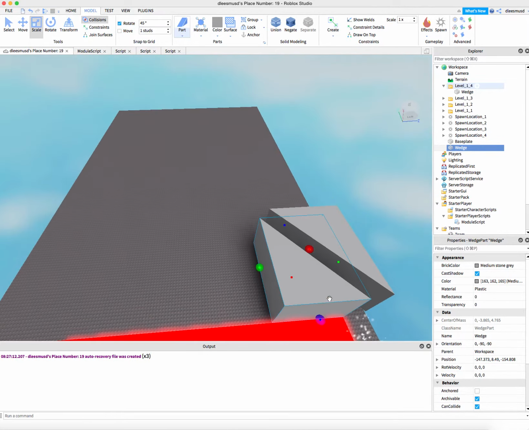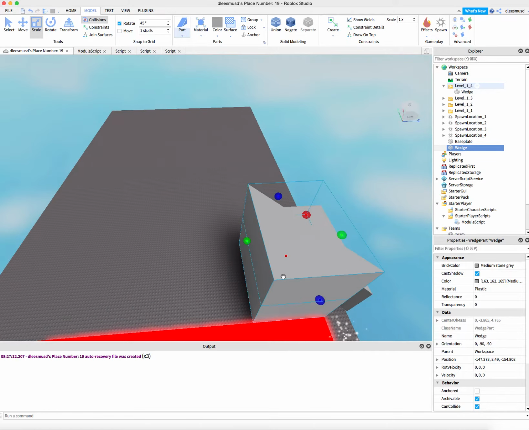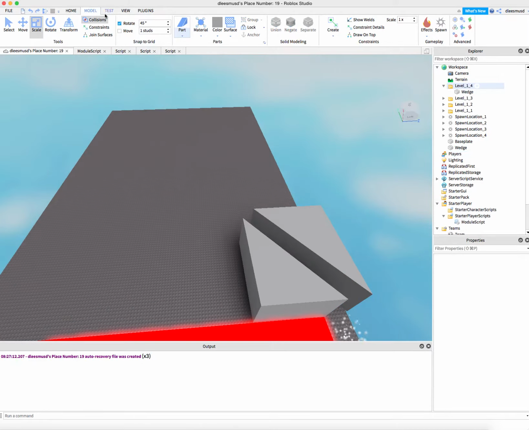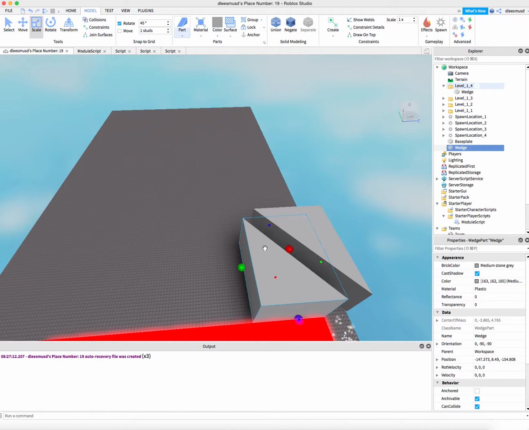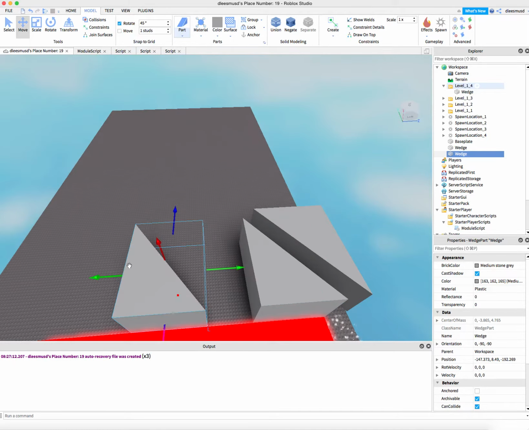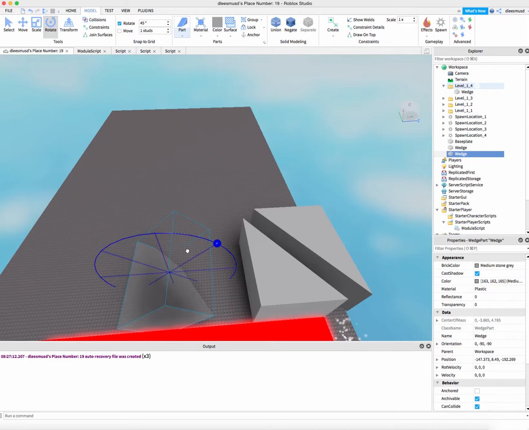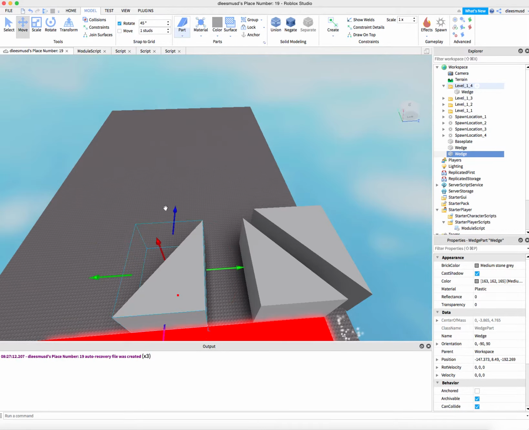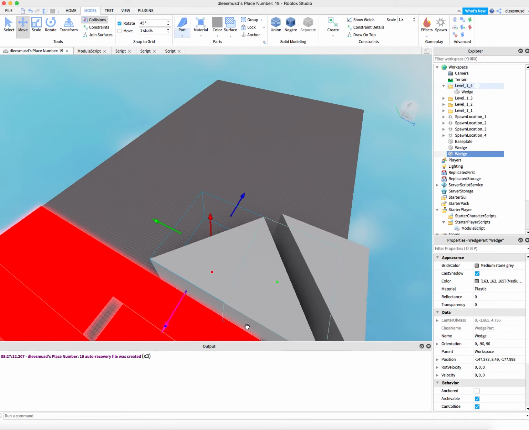So what we do next is we take this one that we made and we Command D, duplicate it. I'm going to turn off collisions so it doesn't stack on top of each other. And I'm going to duplicate that guy. I'm going to move him this way, and then I'm going to rotate him on the blue axis this way, all the way around. And then I'm going to move him with collisions on back so he is sitting there, right?